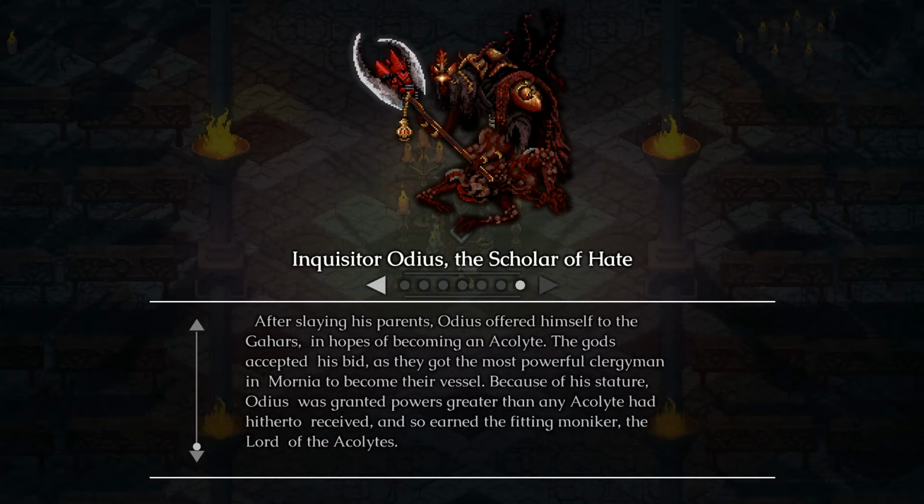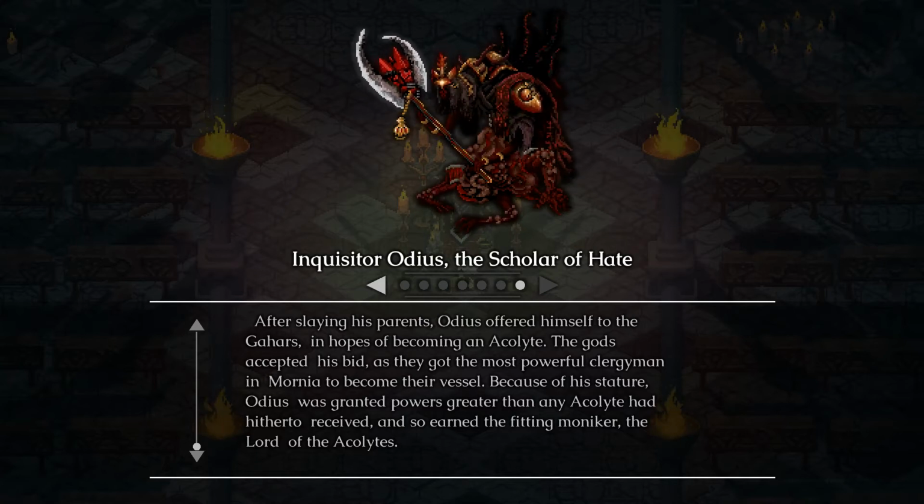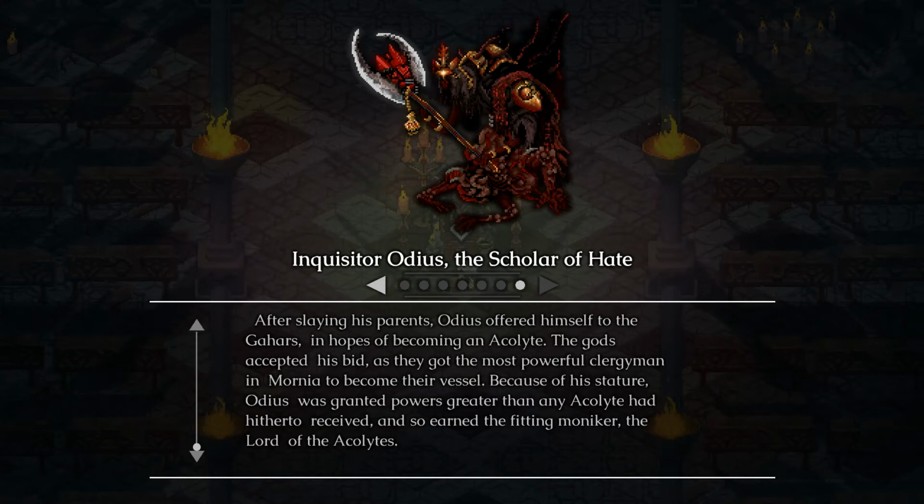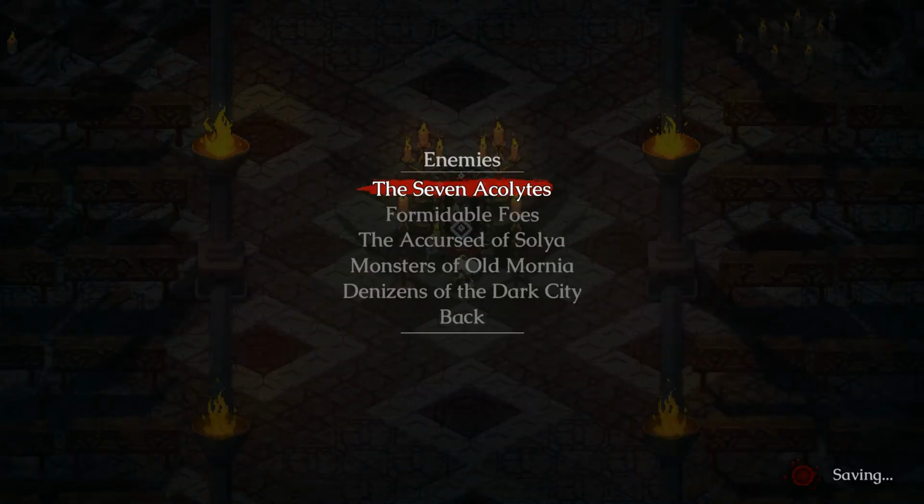The gods accepted his bid, as they got the most powerful clergyman in Mornia to become their vessel. Because of his stature, Odious was granted powers greater than any acolyte had hitherto received, and so earned the fitting moniker the Lord of the Acolytes. Or also the Scholar of Hate, apparently.